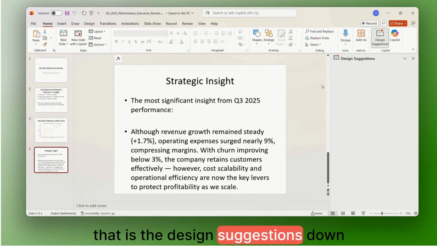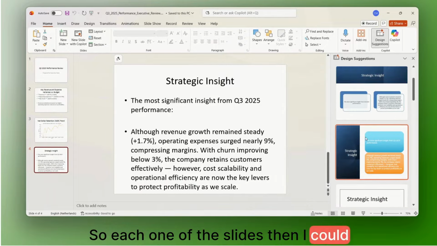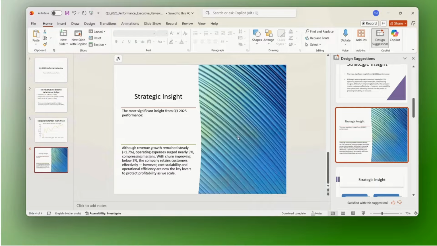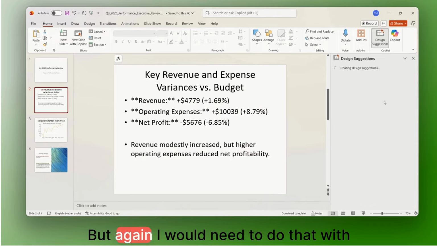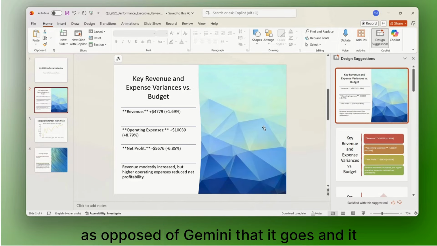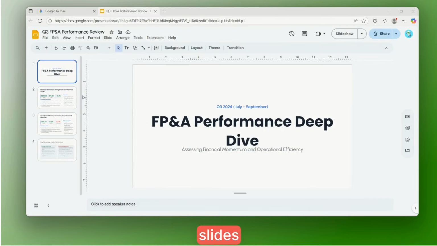That is the design suggestions that are in here. So for each one of the slides, I could go in here and choose a better look and feel. But again, I would need to do that with each of the slides, as opposed to Gemini, which already creates the full slides for us.